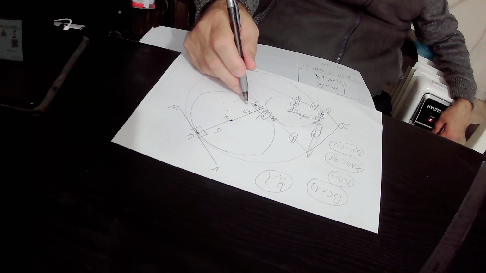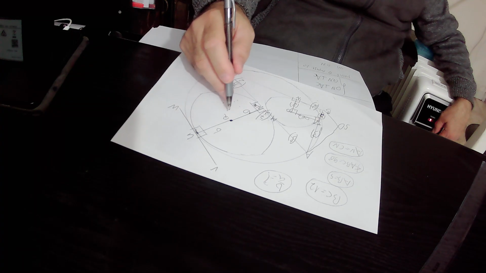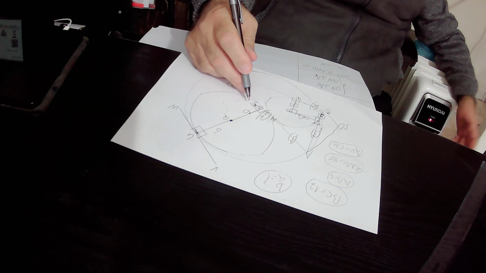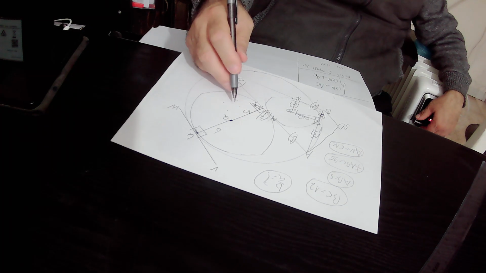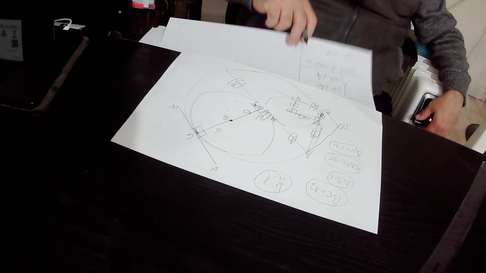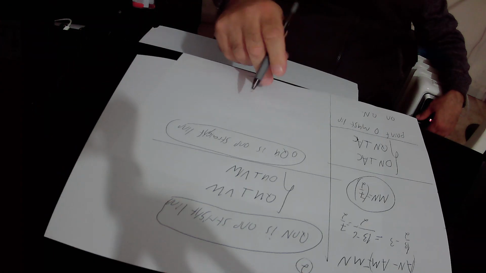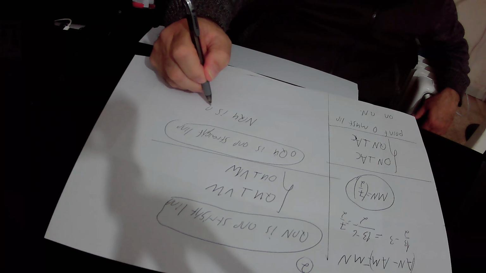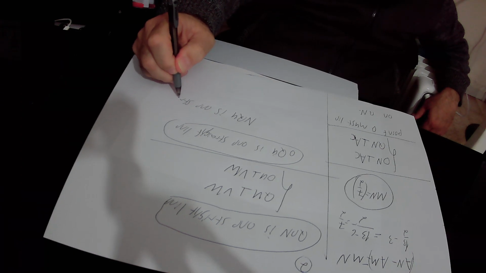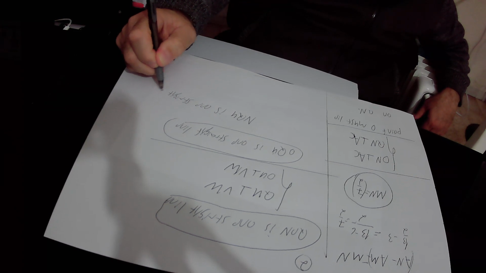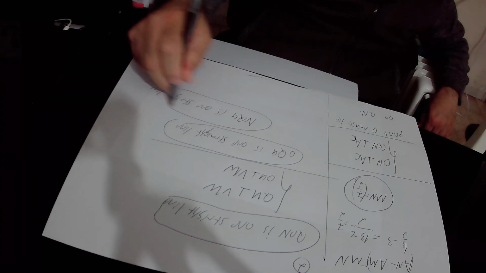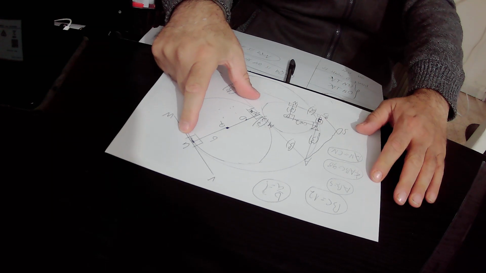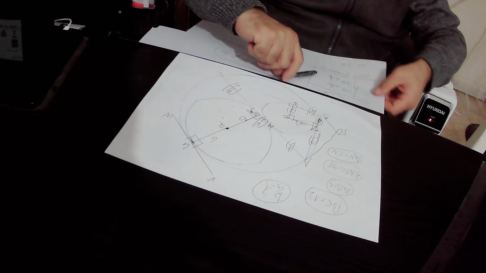On one side, we found out that OQU is one straight line, and on the other side, we already found out that QON is also one straight line. From those two statements, we derive that NQU is one straight line. So if NQU is one straight line, it means that NU is a straight line.